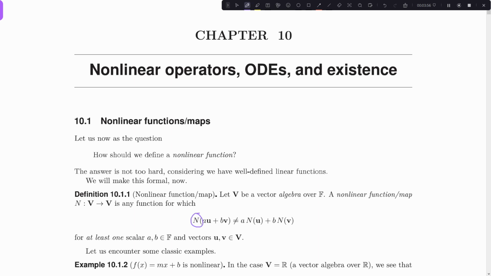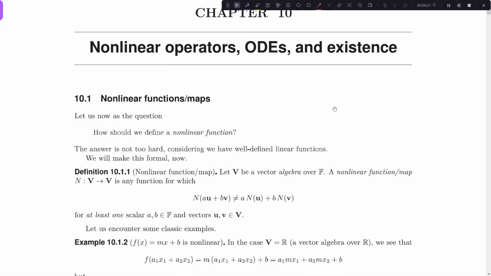Most references would just use F for nonlinear maps because they are functions. But I'm going to use capital N because I really want to stress that this is kind of like an operator, and it's kind of like a nonlinear operator. So operator, capital letter, nonlinear, capital N. My linear operators were L's. So that's what I'm going to use in this section. So if you see an N, think nonlinear map. Let's look at some examples here.